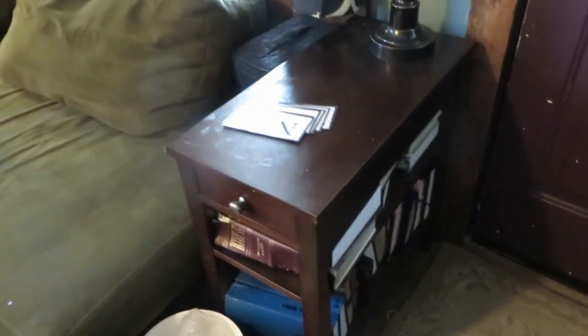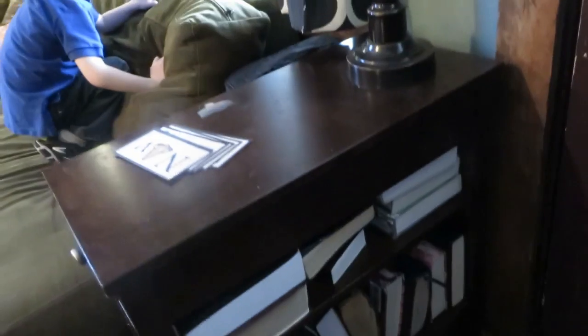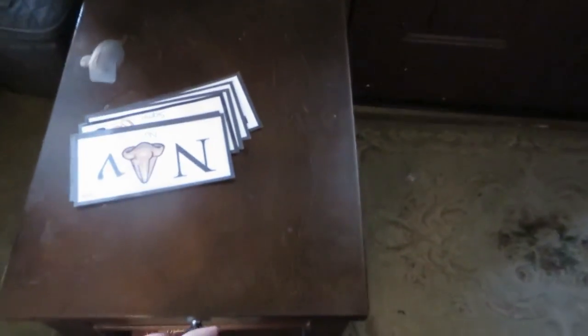We have church in this room, so we wanted to keep all of our Bibles handy so that everybody can grab one on Sunday morning, or if anybody came and forgot theirs at home, there's one ready for them to use. So that's what this is for. And it took me a little while, of course, to find a shelf that was narrow enough to fit in this space, but this one worked out good. It fits just nice, and it's got a little drawer here where we keep the remote.